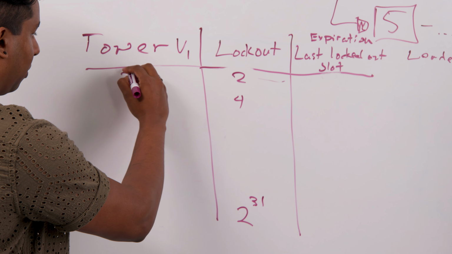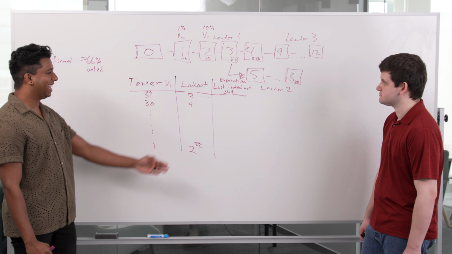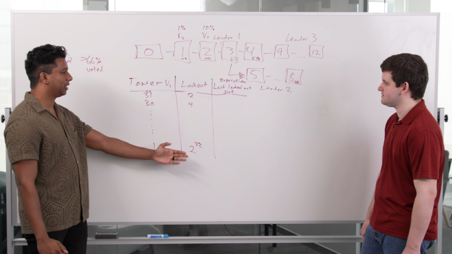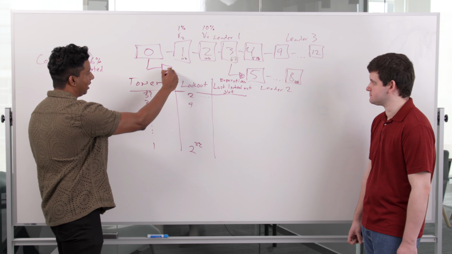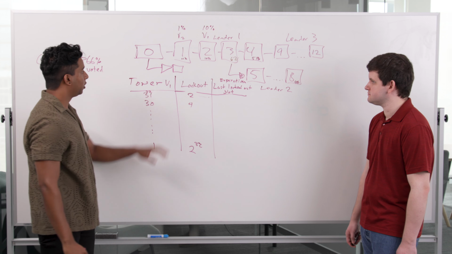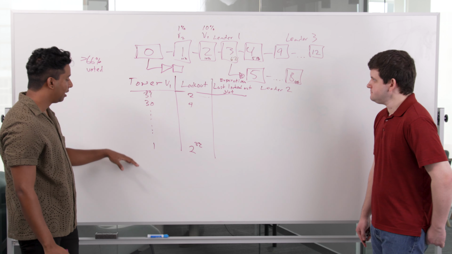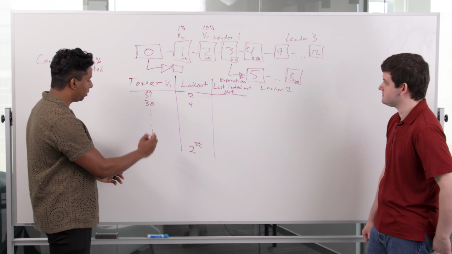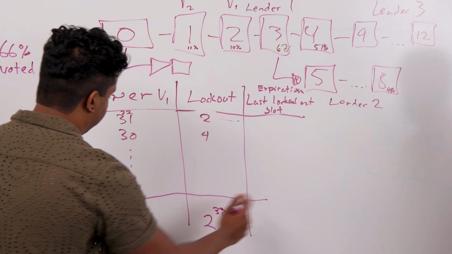What would happen is you would vote on 32, and then the lockout of this one is 2 to 32. This is a number that's so big that for all intents and purposes, you're never going to be able to switch off of 1. And if you wanted to switch off of 1, say there was some other fork being built, and you want to vote on this block, then you have to wait till 1 has left your tower, which means waiting this number of slots, which is way too big. So what we do is at this point, we remove this from the tower.